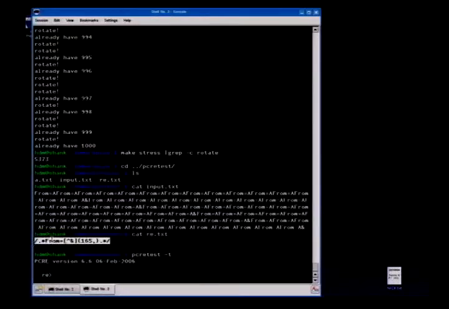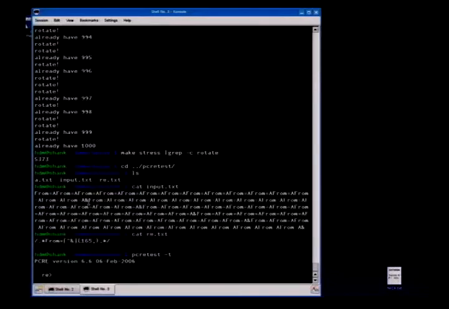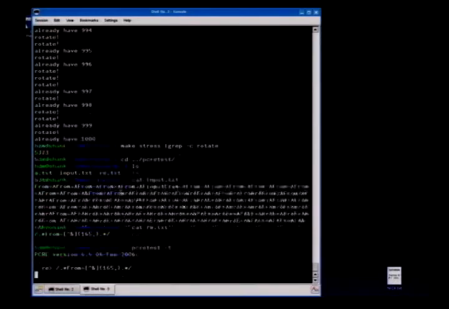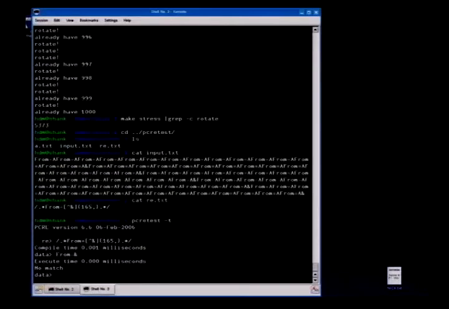The guy that wrote PCRE has a tool called PCRE test. You evaluate a regular expression, and then you can provide data to it. There's a timing mode for it, the -t, which tells you how long it takes to process. Normally, if I just do from and then an ampersand, it tells me how long it took to execute, and it responds in less than a millisecond.